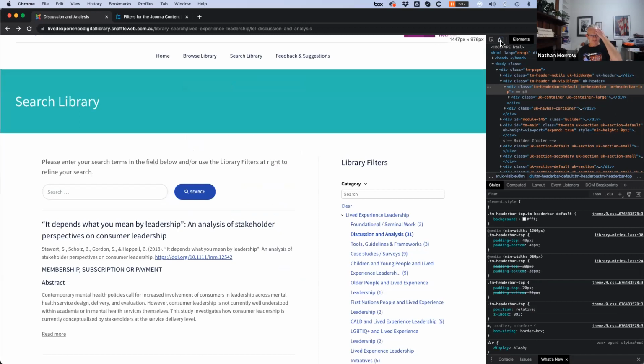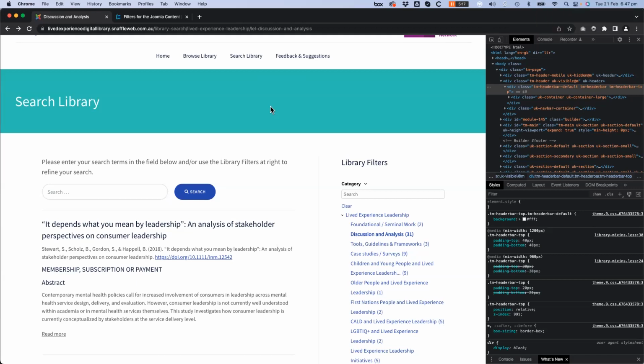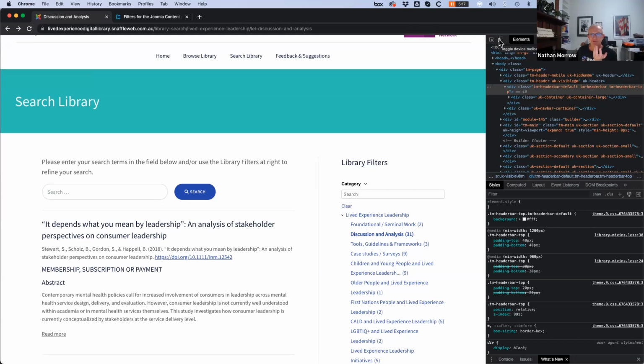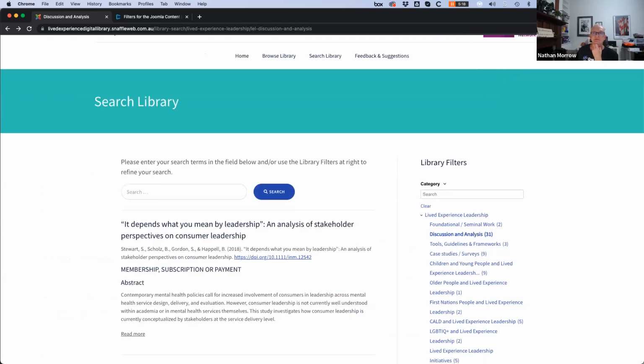But I'm still trying to work out a good solution to the filters on mobile. I'm not sure there is one, because if you have it at the top, then it'll be too long. Like if you start opening it, then where's your content? So I'm thinking maybe just hiding it, and it's not a site that's going to be used by people on mobile heaps. It's going to be academics sitting at their desktop at work, doing research.